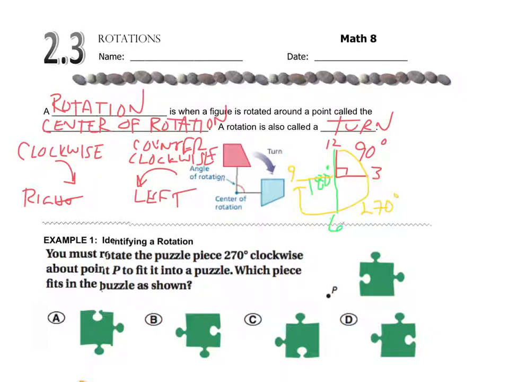Let me say that one more time. If I went clockwise 90 to get from 12 to 3, I also could go from 12 to 3 the opposite direction, which is counterclockwise 270 degrees. So sometimes you're going to see some that are greater than 180, and it's because you're going a little bit further past. Obviously 360 is as far as it would go. Now there are some different angles that you will get to in your geometry courses. We're only going to focus on 90, 180, 270, counterclockwise and clockwise.